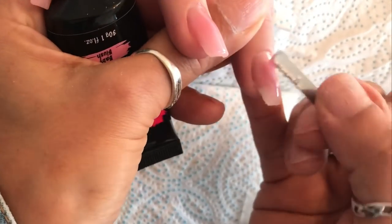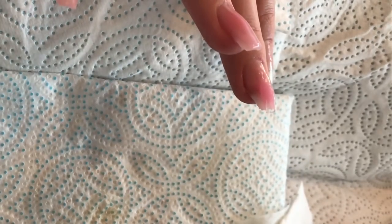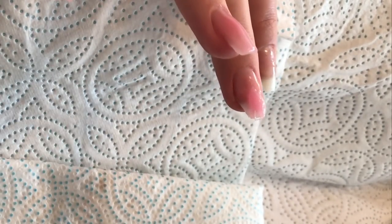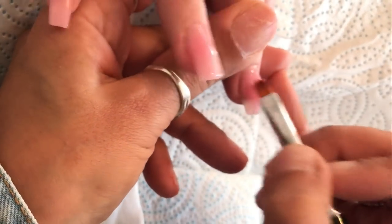This one, you can see I've done this nail a little bit thinner, so there wasn't as much product, because the product that I put on that one I'd taken from the previous nail, so I've just added a bit to that, which I also found easy to do as well. And to push it back is really easy, as you can see.